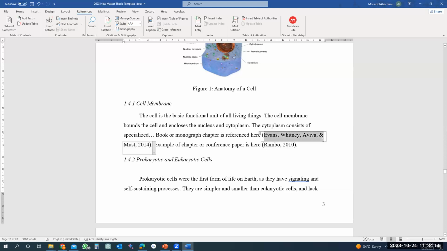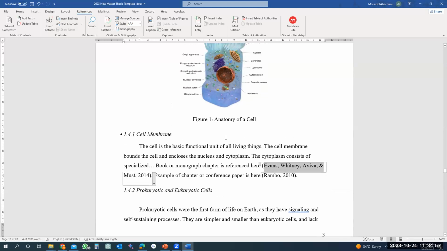Okay, but mainly we have the APA style of inserting references. That's what the majority of students use, and we can, of course, accept any style by any student. For example, we have APA, IEEE, Vancouver, Harvard, Chicago, and so on.